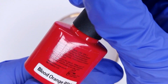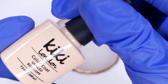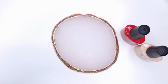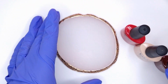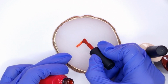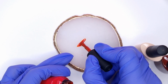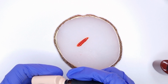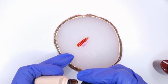Now on this nail, I want to do an encapsulated marble. So I've done one layer of neutral pink and I've cured that layer, and then I'm going to create my marble on my palette. So here I've got blood orange, French pink and deep rouge. So what I'm going to do is pop all three of these colors down on my palette. And the reason I wanted to encapsulate this marble in the builder gel is because I want to add in some of those chunky hearts, and these are much better encapsulated rather than being on the surface of the nail.